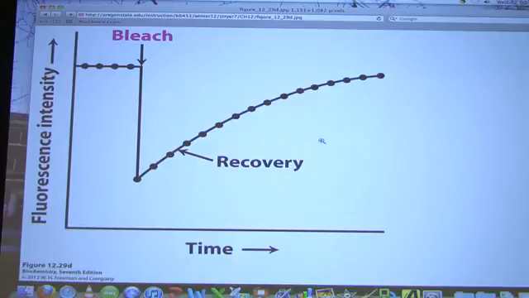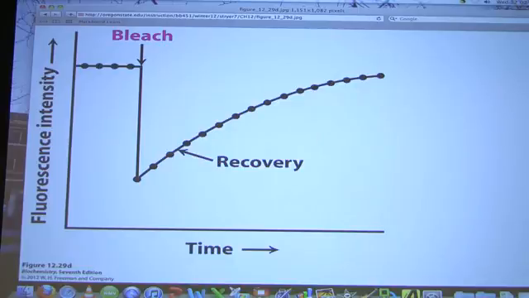Okay? You can see here's the measurement of the color in that particular cell, a bleaching event with a laser beam, and then on the order of less than seconds we see this recovery happening. This recovery is happening because unbleached molecules are in fact diffusing into that place in the membrane where we had the bleached portion. So we can actually measure that rate of diffusion by doing an experiment like this, and we can see that recovery happening as a result. No big point. The main point just being that we have flexibility, that there is fluidity associated with these membranes.